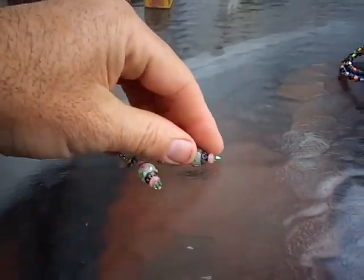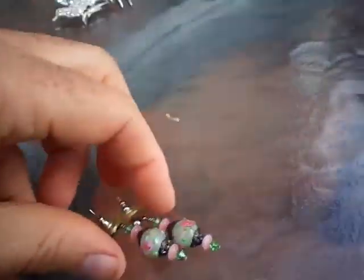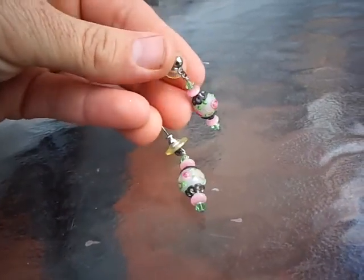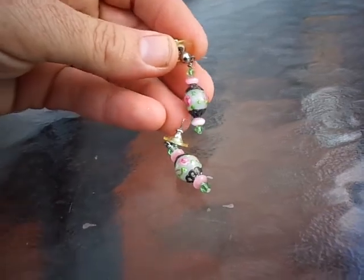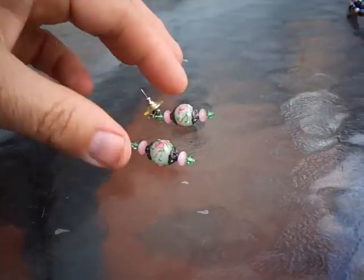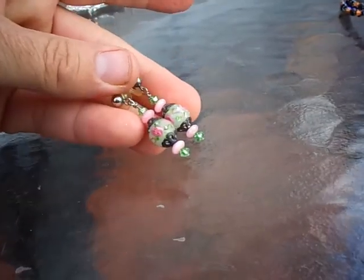These are probably the most valuable pieces of jewelry that I got today. These are Murano glass wedding cake beads. I think these probably go back to about the 60s or somewhere in that time frame, maybe 70s. You see a lot of the wedding cake necklaces and bracelets on eBay. So I can put these on eBay and maybe get $20 for them, but I'm not sure — I'm gonna have to check on that.